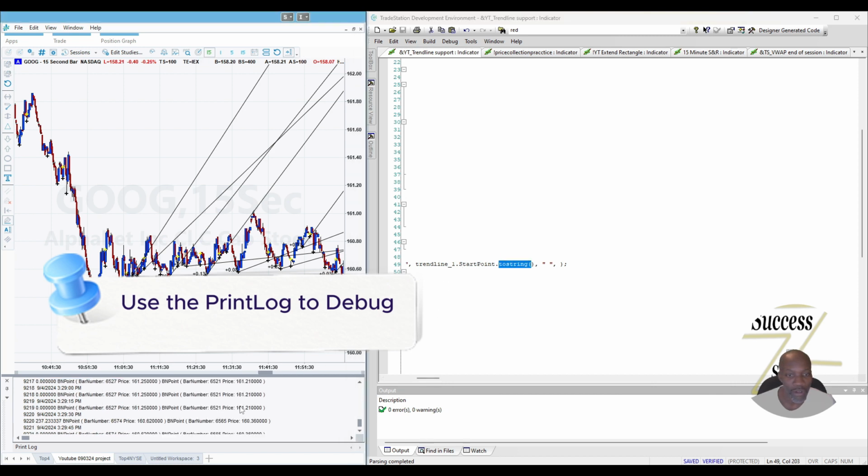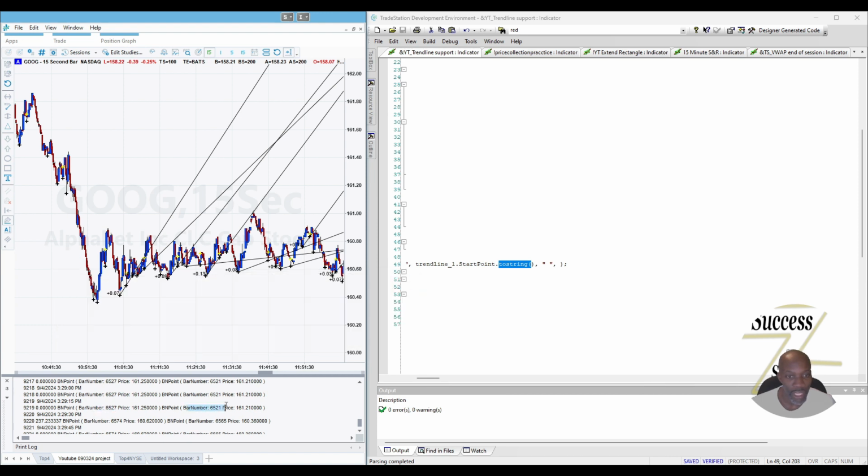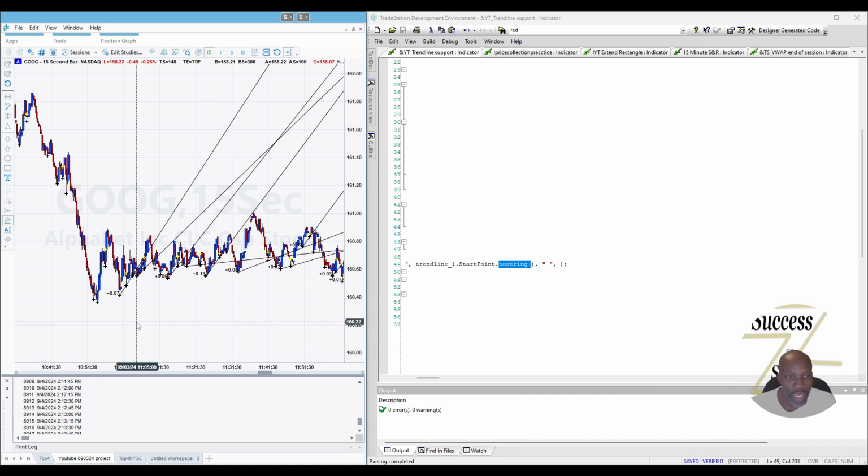And when you print that out, it prints out this right here, which is nice, fancy. It prints out the bar number for the initial point and for the end point, and also prints out the price that is referencing. It doesn't give you the bar date time, but it gives you the bar number, which was fine because I could take the bar number, and then after making a print statement to print the bar number on every single bar, I could go back up to 6521, and 6521 puts me right in this area. Well, guess what? It put me like right here or right here, somewhere in there.